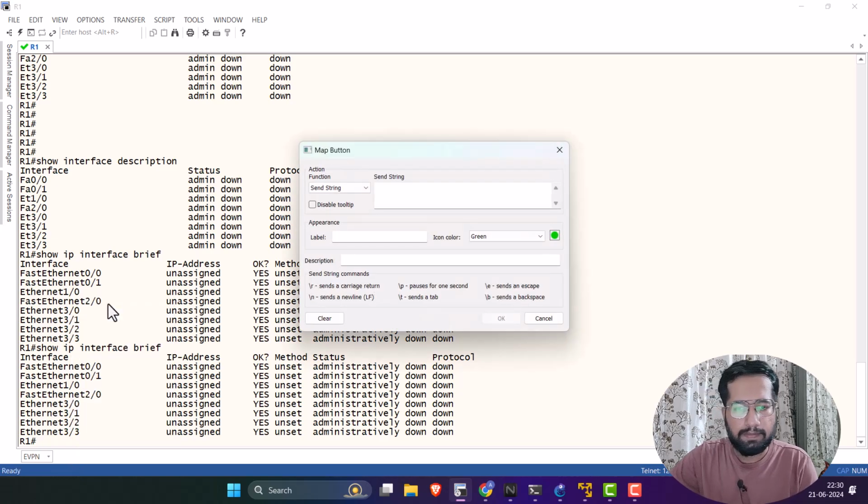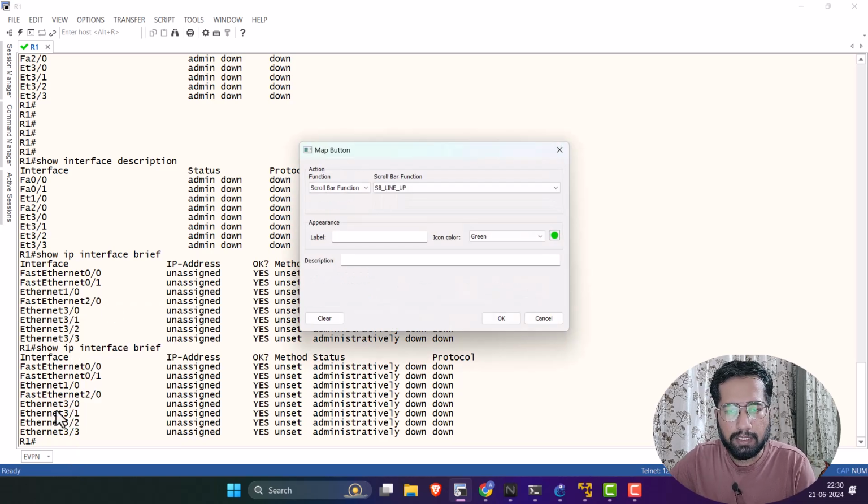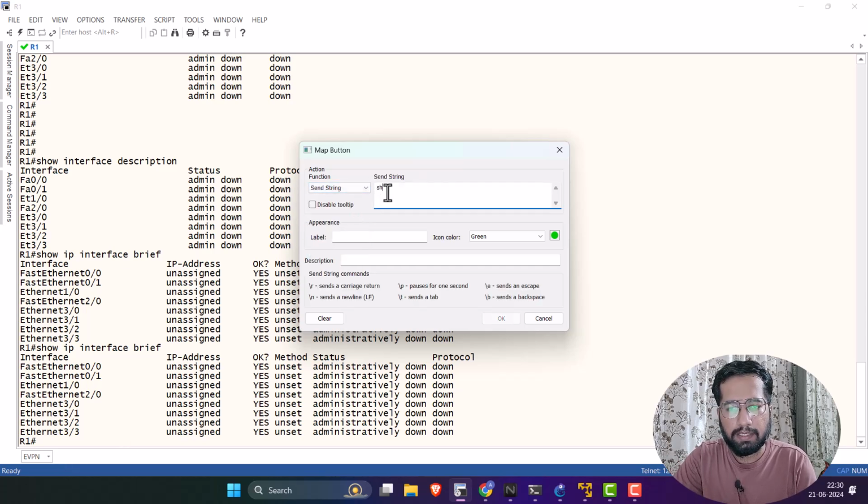Maybe I'll just do a string, then EVI MAC, and then I do a \n, label show EVPN command. You can even change the icon color as per your choice. I'll just stick to the default of green and click on OK.